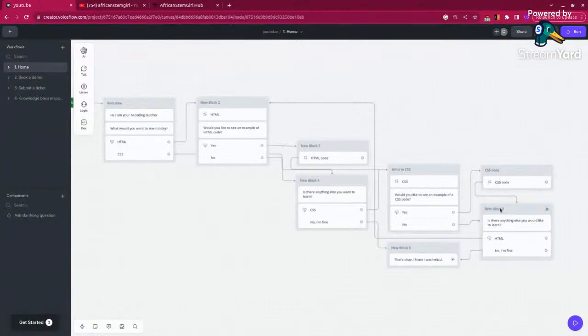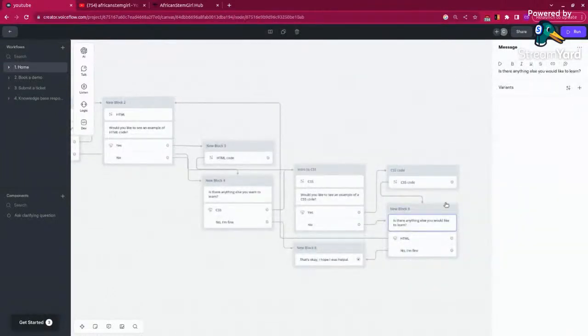Maybe we can call this HTML option. And then maybe this can be end conversation.